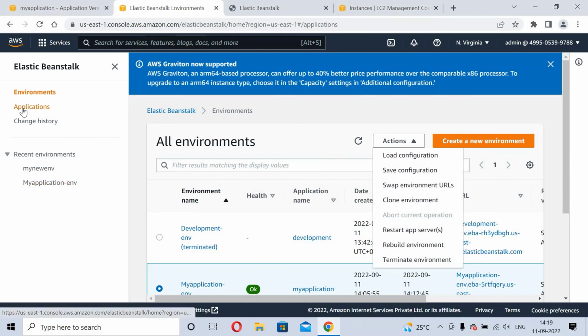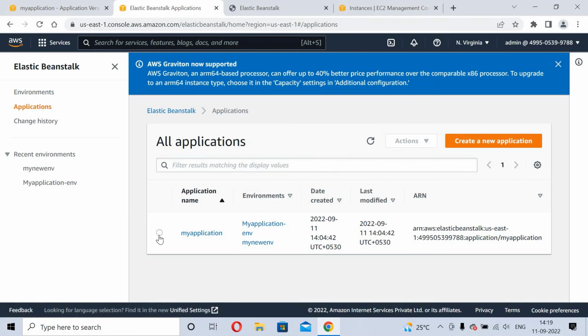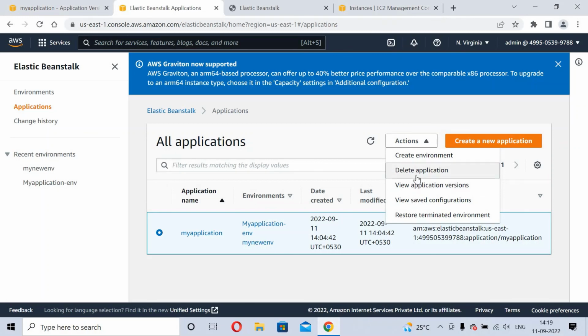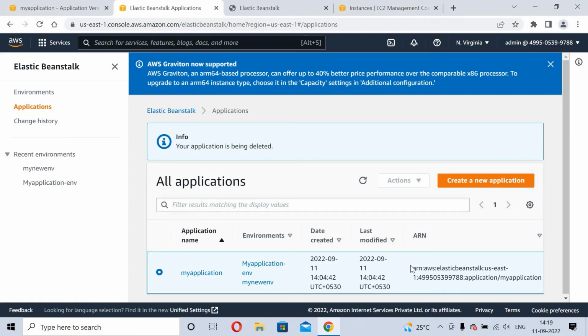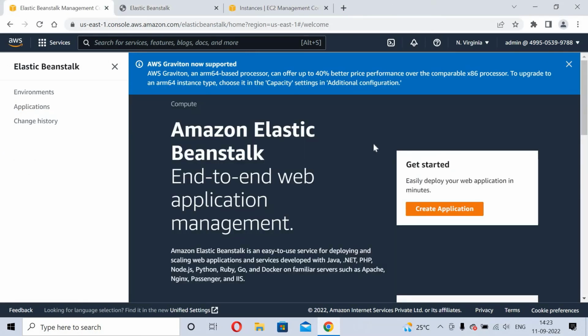So if I want to delete this application, go to the application and choose the application and go to action and delete the application. So all this environment will be terminated. So the application is successfully deleted.